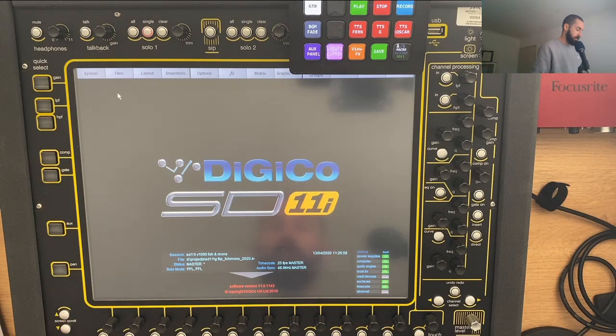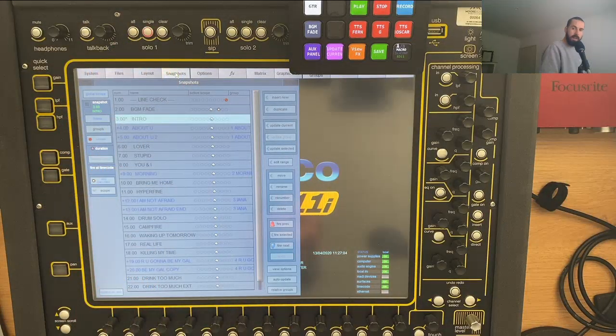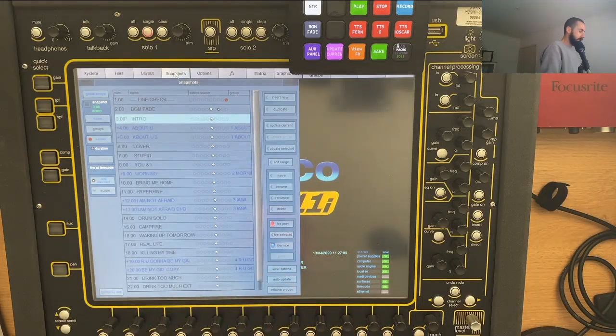So yeah, I am going to just head into my snapshots and show you that I have an absolute ton of them, 23 actually, so there's not that many, but essentially what Snapshots are doing for me is some transitions on stage. It's also doing some effects parameters changes, and it's just automating the show in a way that lets the monitor side of things and the effects side of things take care of itself, and then I'm able to really focus on doing a front of house mix and making that really awesome.